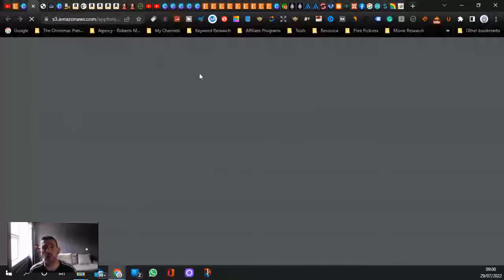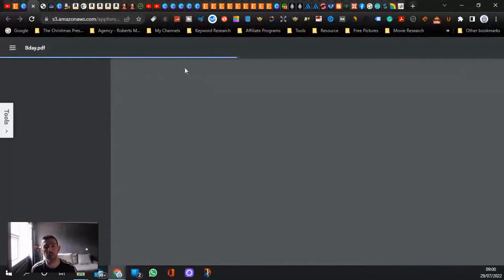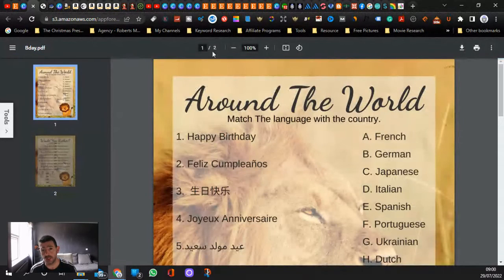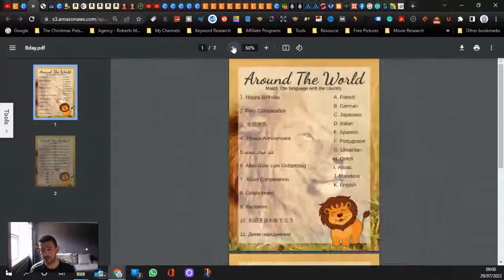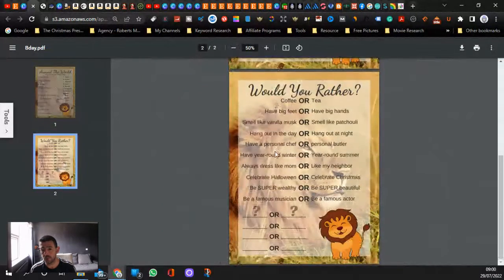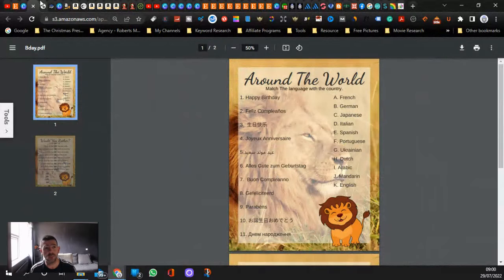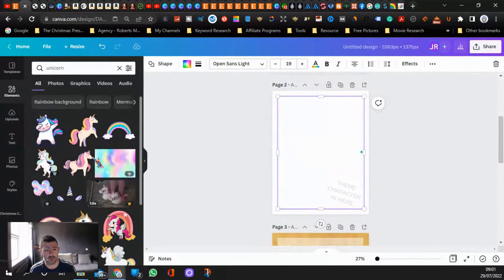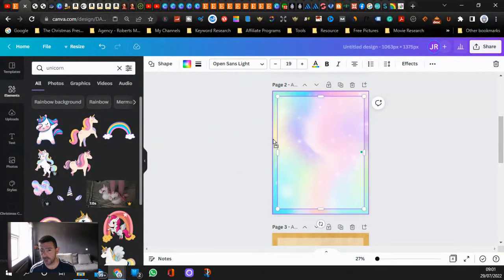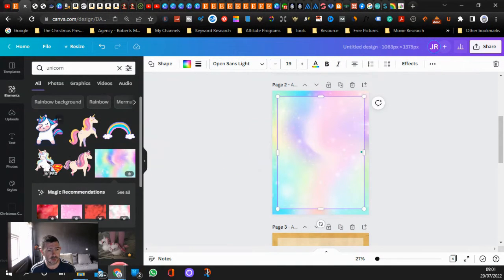It's loading now, see, this automatically opens. As long as you don't press back on that tab, it'll automatically open, so it'll show you now those two designs we've created. So let's just shrink it a bit so we can see it properly. And look, these are two pages we've picked. And that is how simple it is, guys. But I'll quickly show you again. Maybe click that one. Nice unicorn color background. And we'll just click this dancing one or something like that.